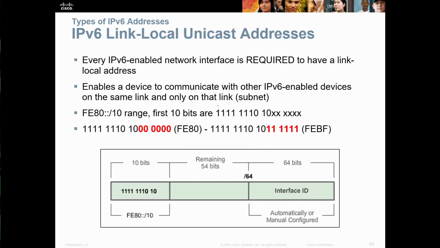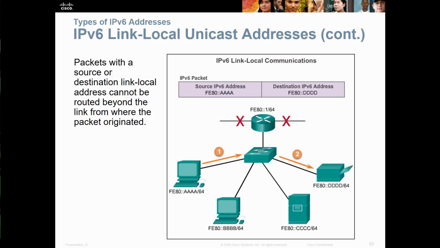So for IPv6 link local unicast addresses, we could actually have more than one IPv6 address because you're going to have a link local assigned regardless. Your link local will always begin with FE80, and the remaining 64 bits will be based off of your interface. Other link local unicast addresses are very similar. They use the FE80, meaning they will not be allowed to leave this network, but this will allow for communication on the local network.